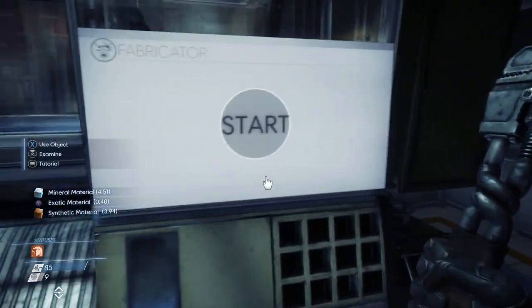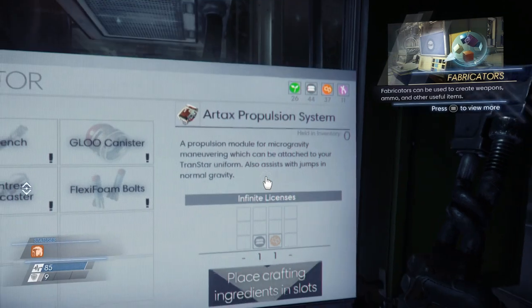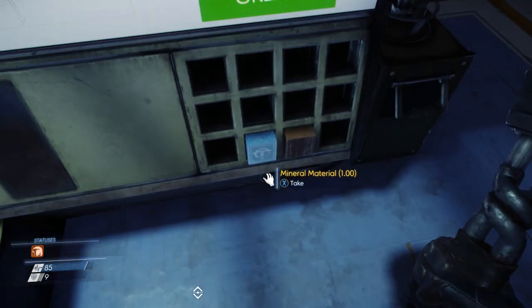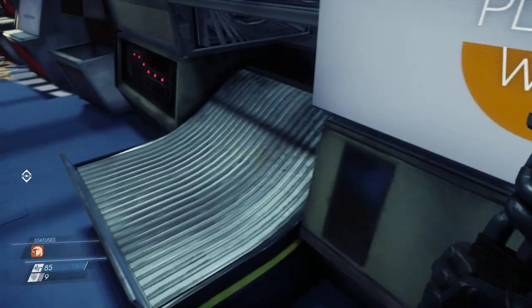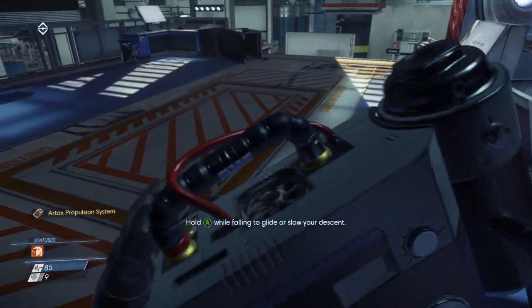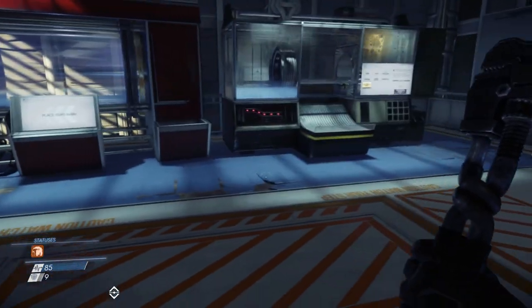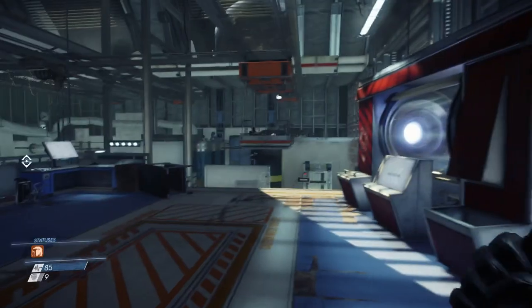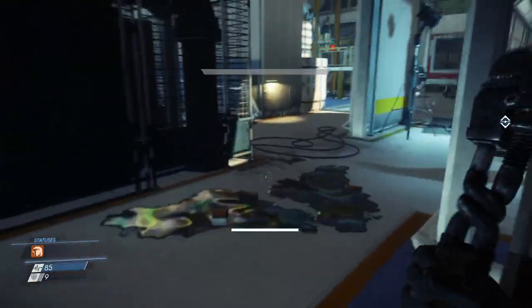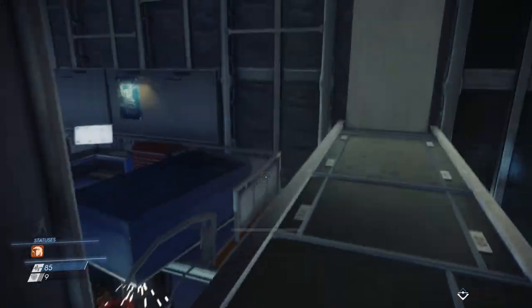And then we want to create this Artax propulsion system. So it should only take 1 piece of mineral material and 1 piece of synthetic material, like 1 whole square of each of one of those, which you should definitely have at this point. And so then we're going to take that, and that is going to allow us to hold A to have a little bit of glide. And so you'll see that right here, that will allow us to run and jump and glide onto that thing, which I missed because I'm a donut. So we'll come back up here and try it again.